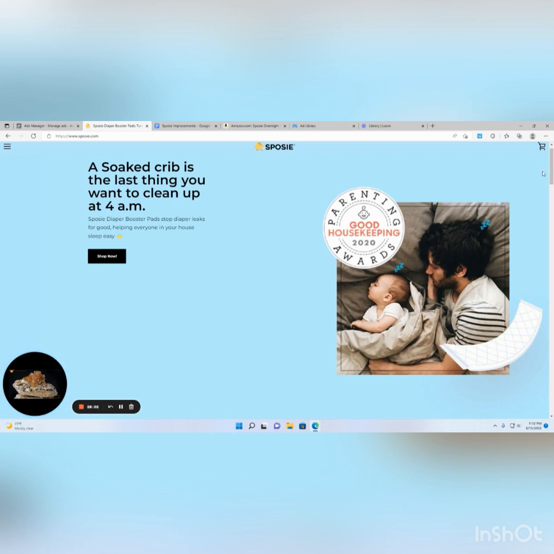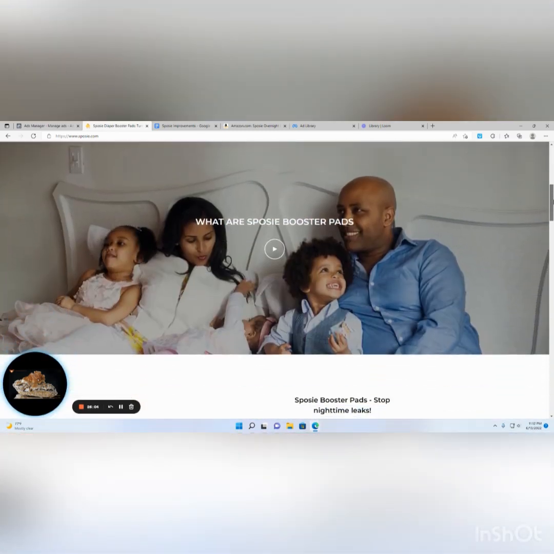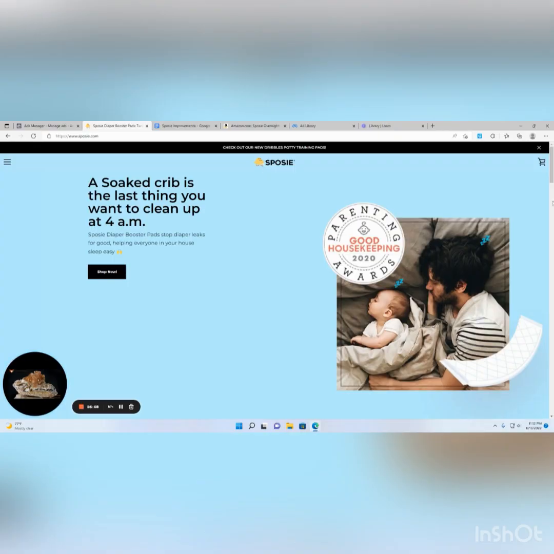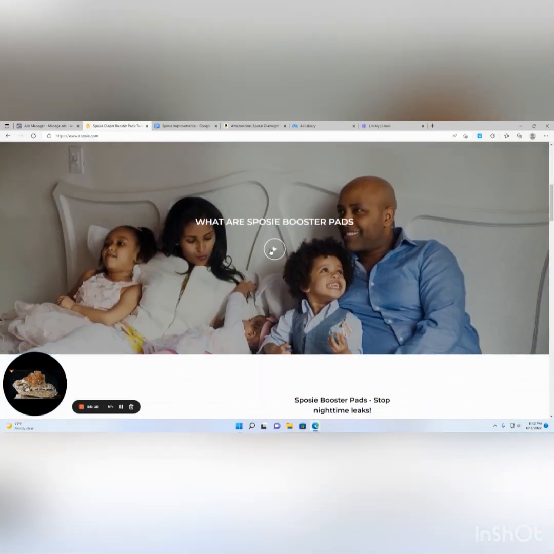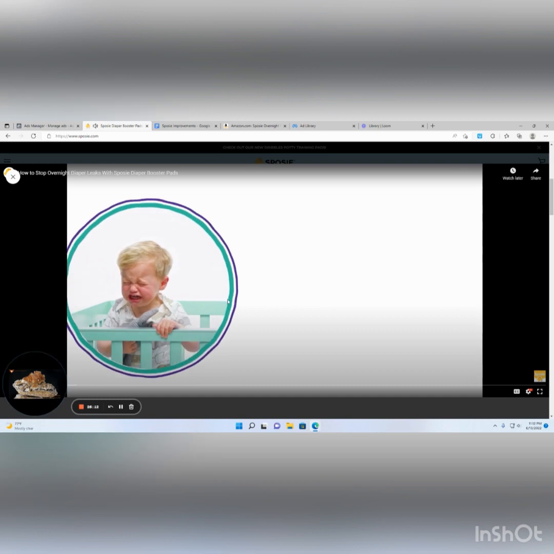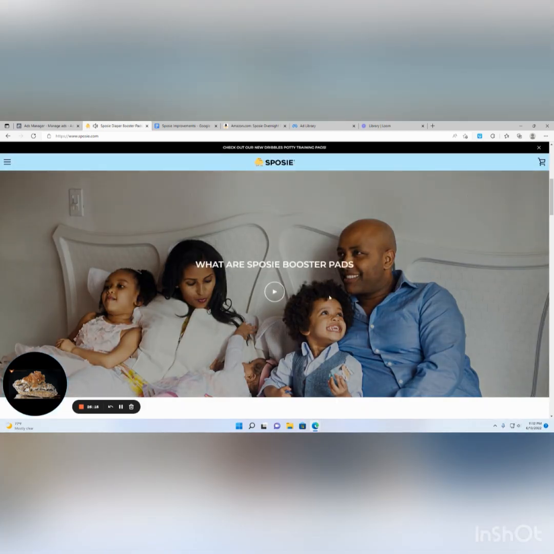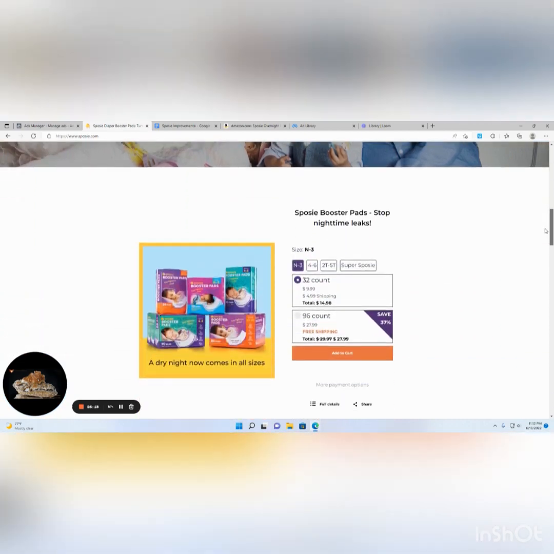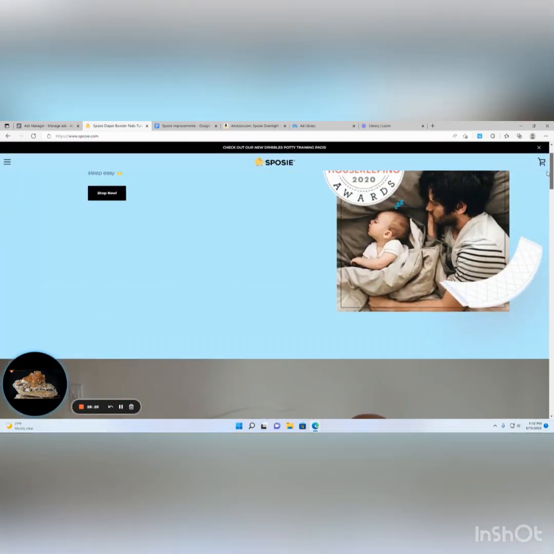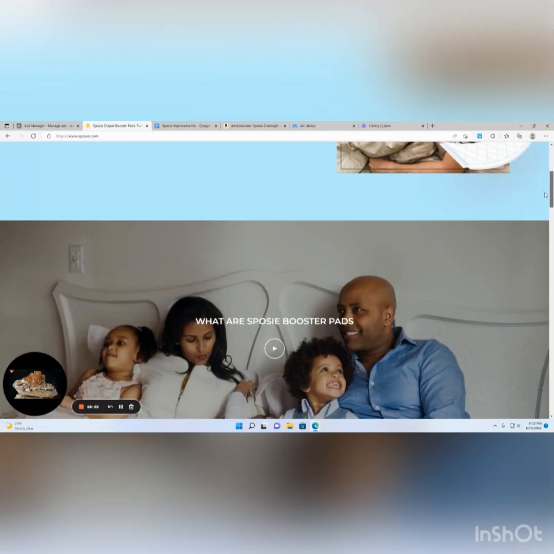So I would say, like, just having an automatic video, say you scroll down here and you can hit play and it showcases how to stop overnight diaper leaks. This is fine, but it's kind of friction. It's friction, right? It's not super smooth. I need a Giphy right here. I need it showcasing the product.